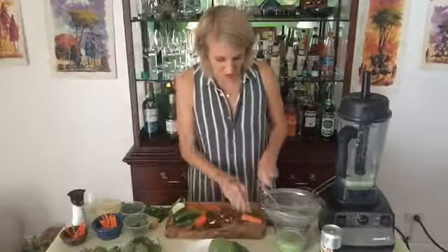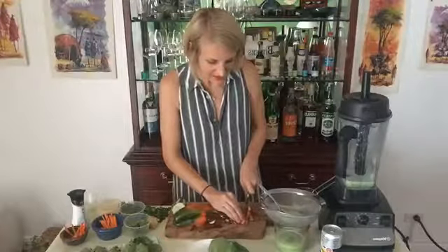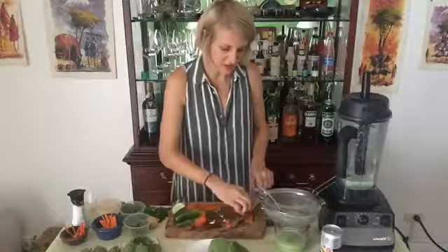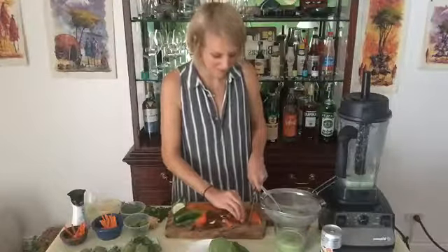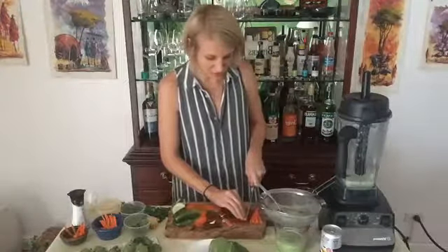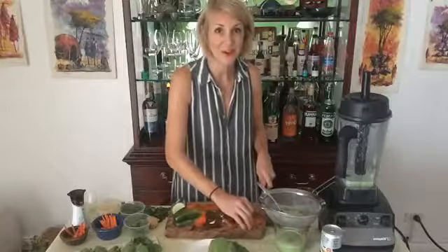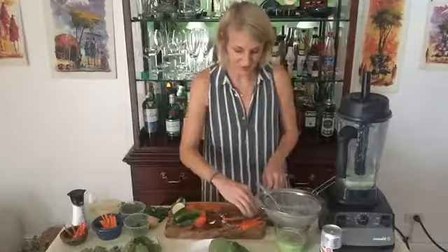I'm just quickly chopping the carrot into really thin slices — you can do it as thin as you want, no need to be too precise. You can always get pre-shredded carrots, but I like them fresh from the farmers market — they're crispier. Cutting is kind of therapeutic, it's nice to get in the kitchen. If you have kids at home, once you've done the chopping, this is a great activity for kids to help roll up. It's colorful, beautiful, super healthy — all vegetables plus cashews in the dip for some protein. A delicious refreshing summer snack.